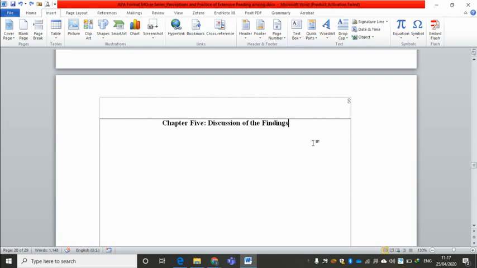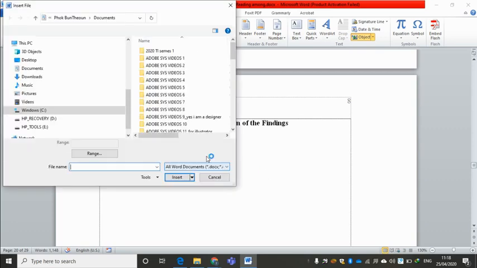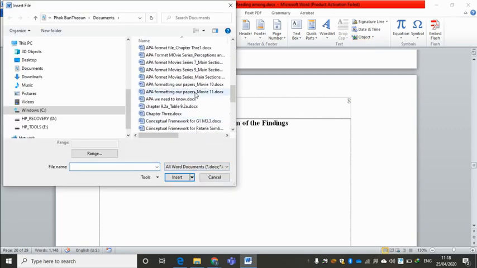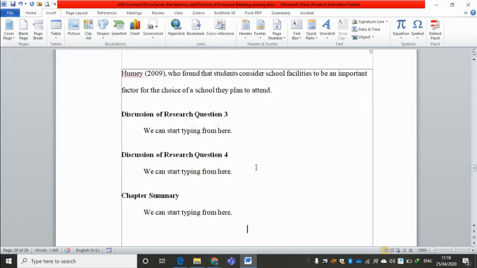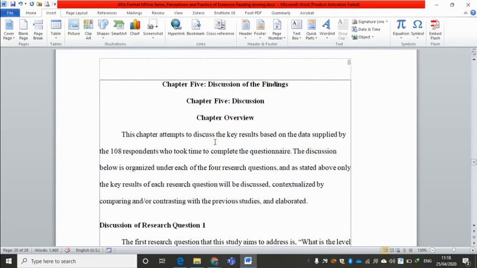So I have already prepared the file for chapter 5, so I'm going to import it now. So I hit enter. So now I go to insert, ladies and gentlemen, insert, and I go to object, text from file, and I highlight the file that I want to import, and I click on insert. Now it's here. This is overlapping. So it's overlapping. I want to delete it.